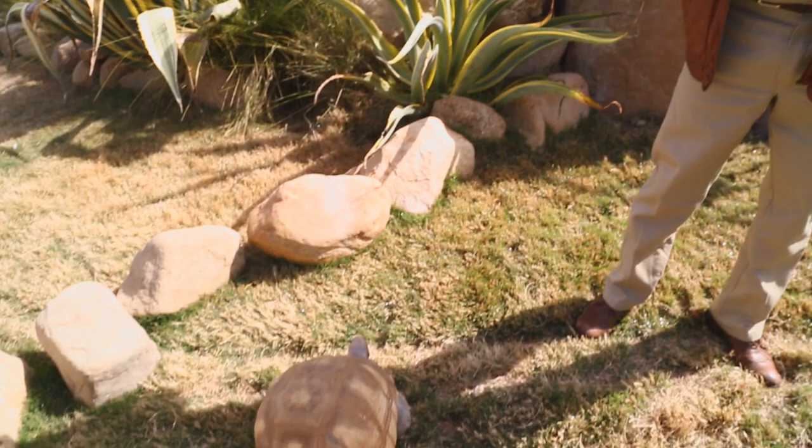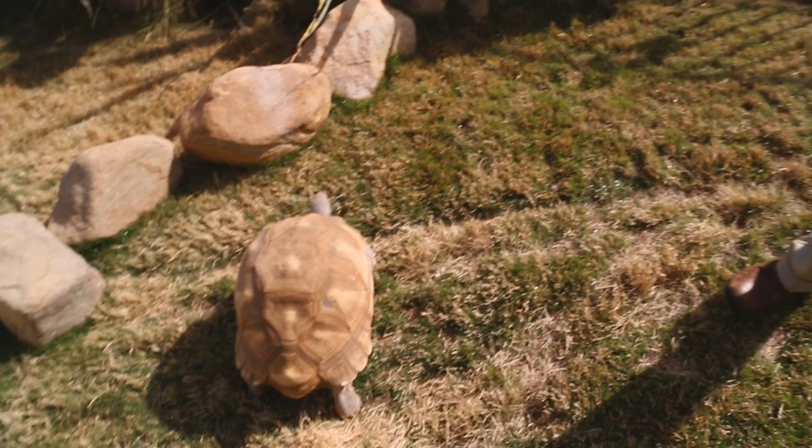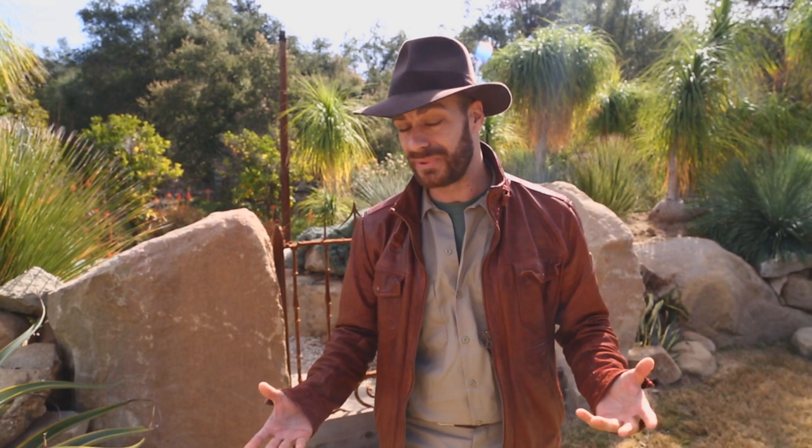There you have it, guys. I'm really excited I was able to show this to you — the Plowshare Tortoise. It's a real treat for me to be able to be in the enclosure. I want to say thanks to the Turtle Conservancy for allowing me this unfettered access to their facility. If you guys want to help out, go to TurtleConservancy.org. A dollar, two dollars, five dollars — whatever you can afford — please do it, because what they've created here is beautiful and costs a lot of money to keep going. If you love turtles, you'll love that. Take care.